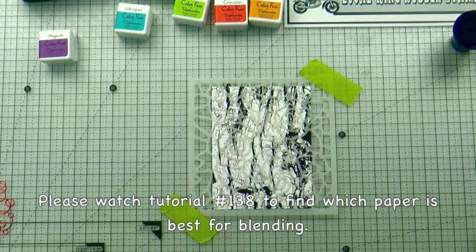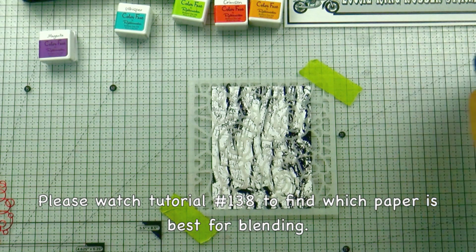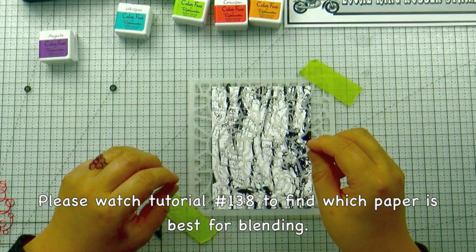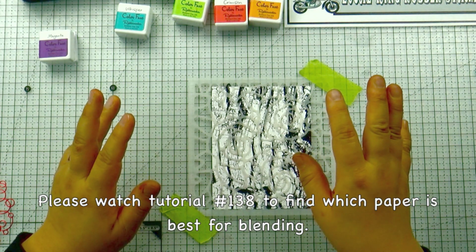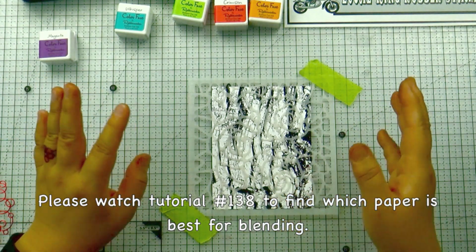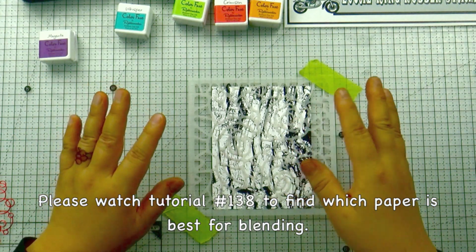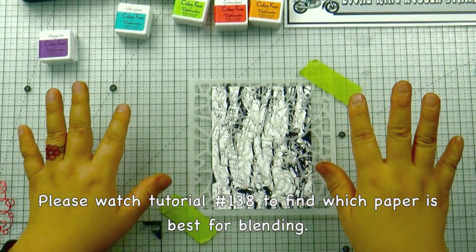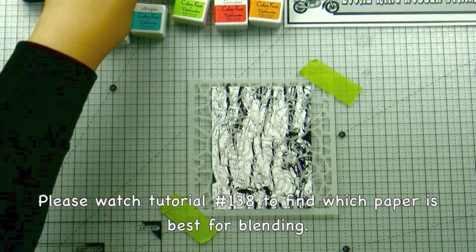Okay, so in my last tutorial, I was explaining the papers, right? For this kind of blending, if you want to use a super glossy, only the Crinkle works well, or the McCoy Dot Glossy. The Candle Pro, Costco's Kirkland, and the Staples glossy paper don't really blend well. Okay, so just notice that.